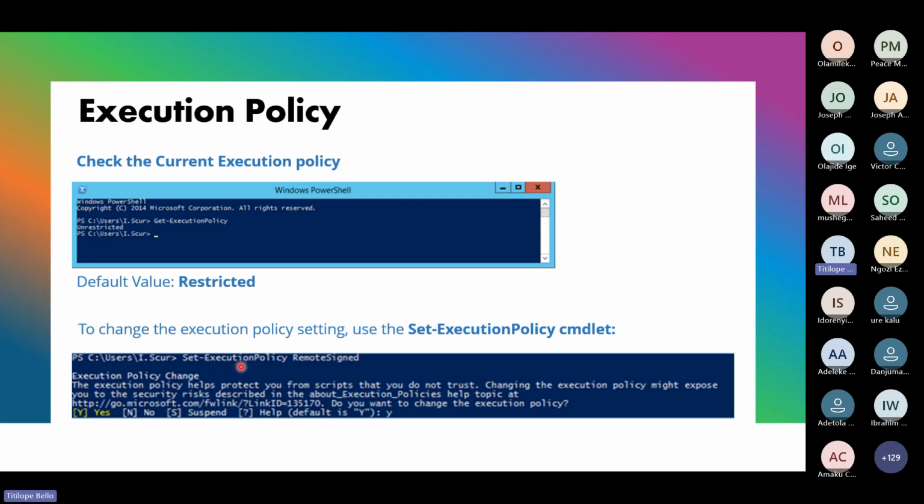Set hyphen ExecutionPolicy. Then the execution policy you want to set it to is what? RemoteSigned, right? So you can either just type it like this, or you add a parameter that says ExecutionPolicy, but you will see it in a bit, right? So just be patient, okay?